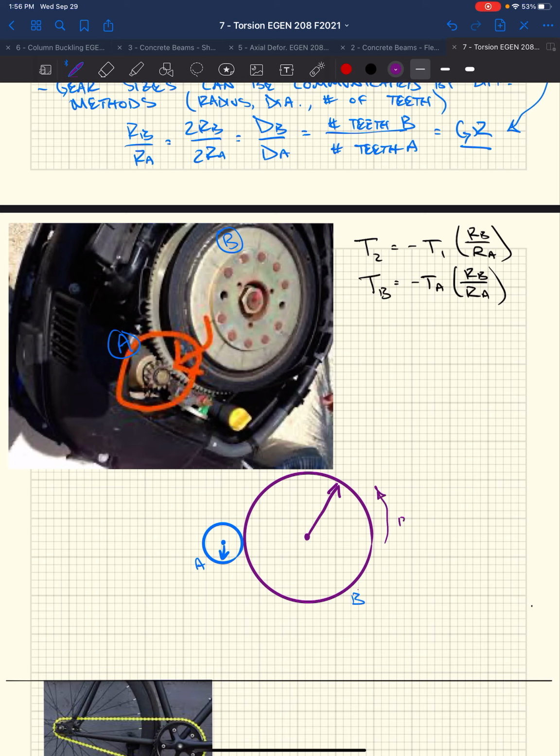Well, when we look at this setup, if we assume they are no longer in static equilibrium, and there's some forces involved where we have rotation, this thing starts moving, or we have an applied torque, which would then deform this rotationally, based on our equation, T times L divided by G times J. Well, looking at the rotations of this setup, if B rotates counterclockwise, A is going to rotate clockwise, right?